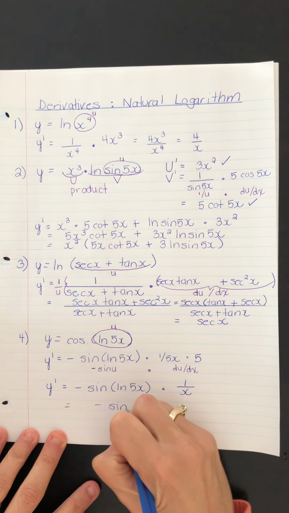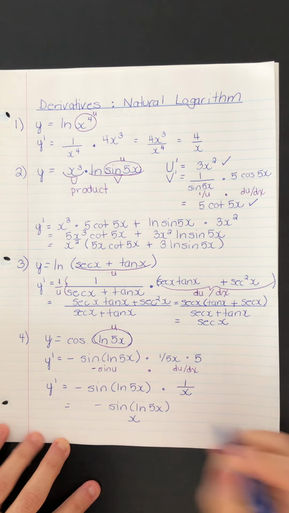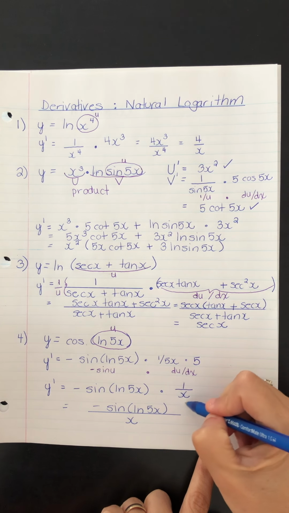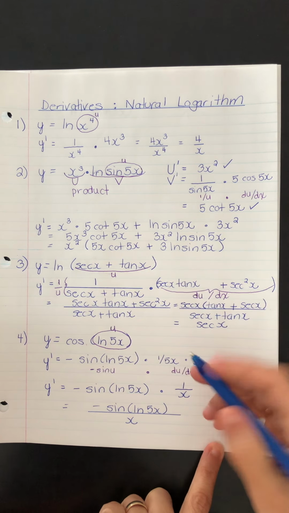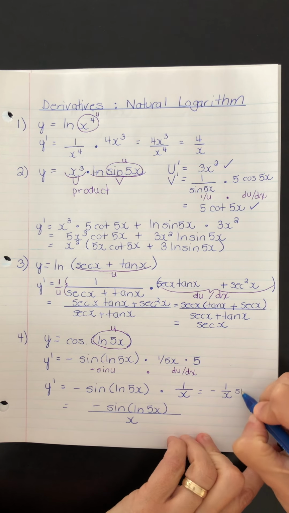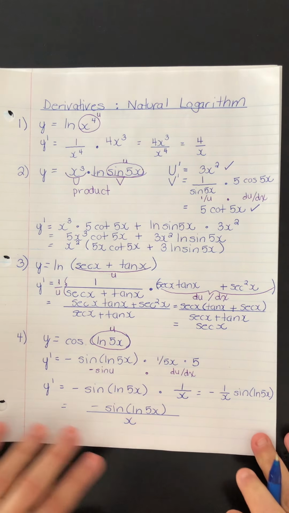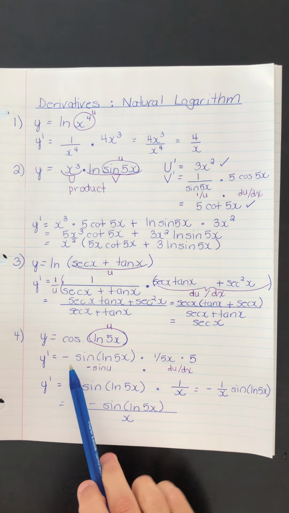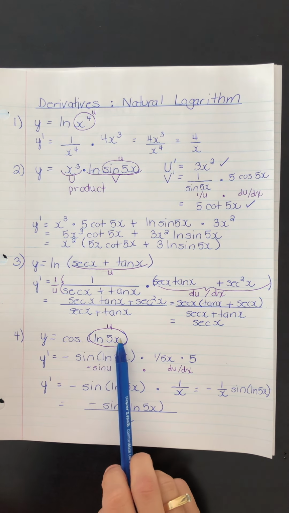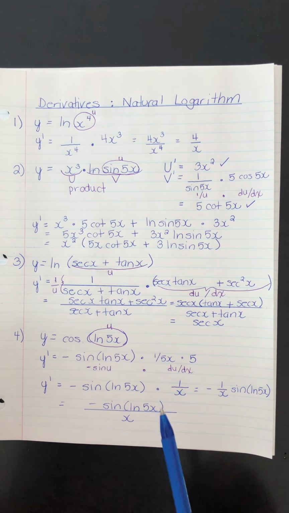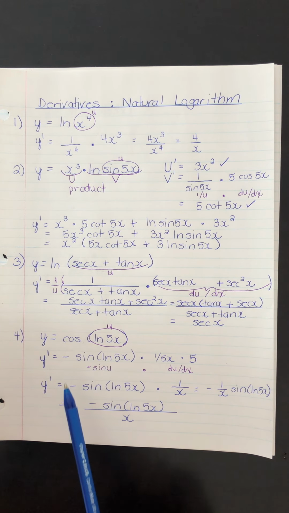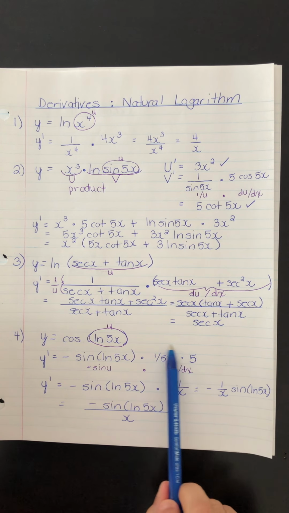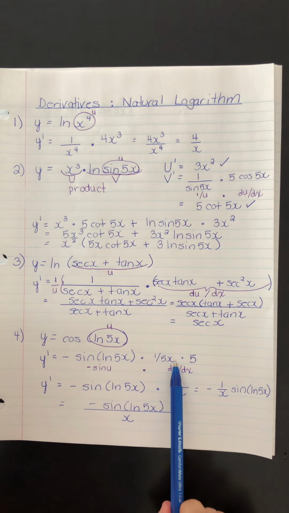And the other way to write it would be just to take that x and put it underneath as the denominator there. Okay? Some people would take the 1 over x and write it in front here instead. So you could have this negative 1 over x times the sine of the ln of 5x. Okay, so this is perfectly good for a final answer, as is this one. So this is another one of those composition of functions. One function is nesting inside of the other. And to form the derivative correctly, we had to first make sure we consider this as cos u. And therefore, the derivative had two parts, negative sine of u, and then multiply by the derivative of little u. And the derivative of little u meant the derivative of ln 5x.